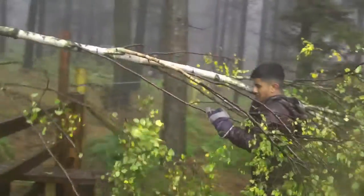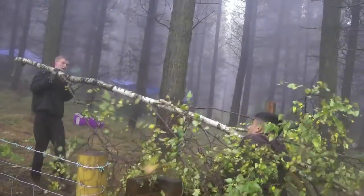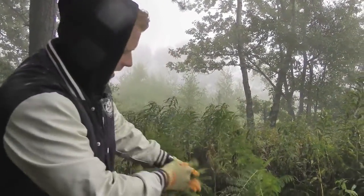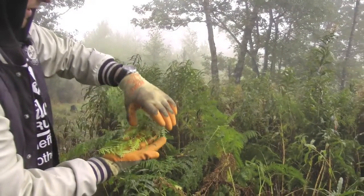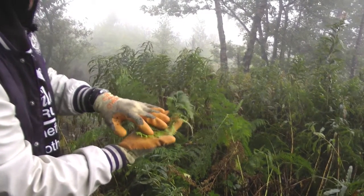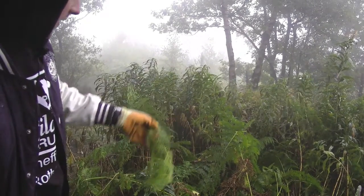Today we're at Grinnell Woods clearing out bracken, and we fell the birch because it's quite invasive. This stuff here is bracken — as you can tell, the leaves are very close together. When it's more dense than this, not a lot of sunlight can get through it, and that's why we've got to get rid of it.